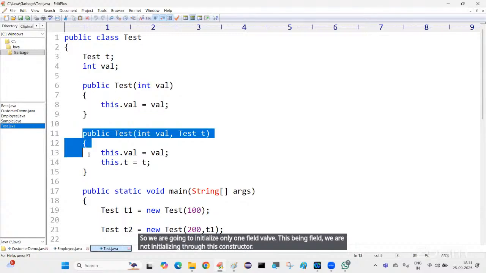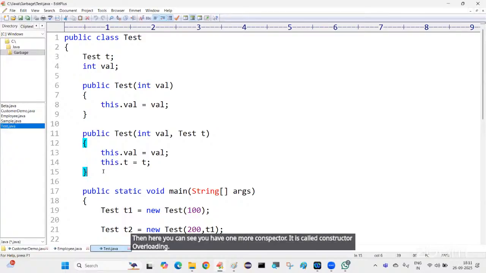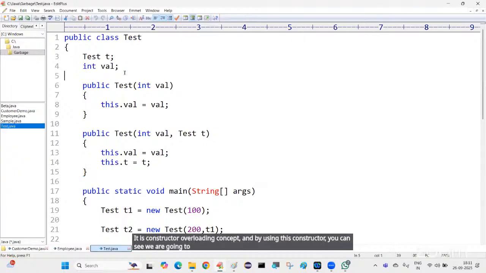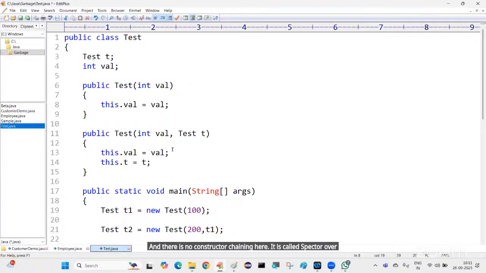Then here you can see one more constructor. It is the constructor overloading concept. By using this constructor, we are going to initialize both the non-static fields. And there is no constructor chaining here. It is constructor overloading because from one constructor you are not calling another constructor.